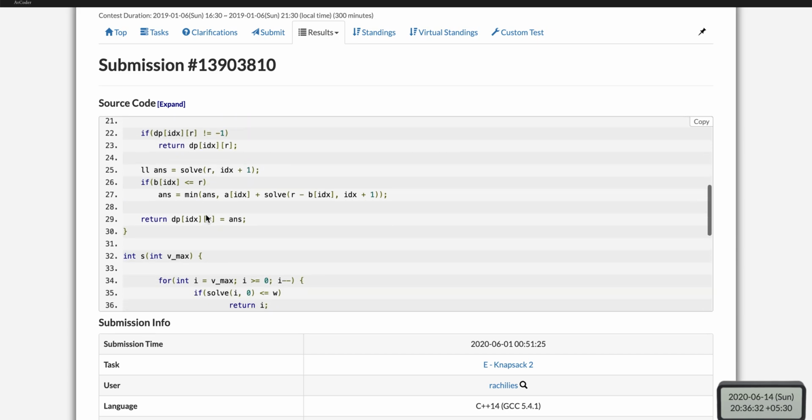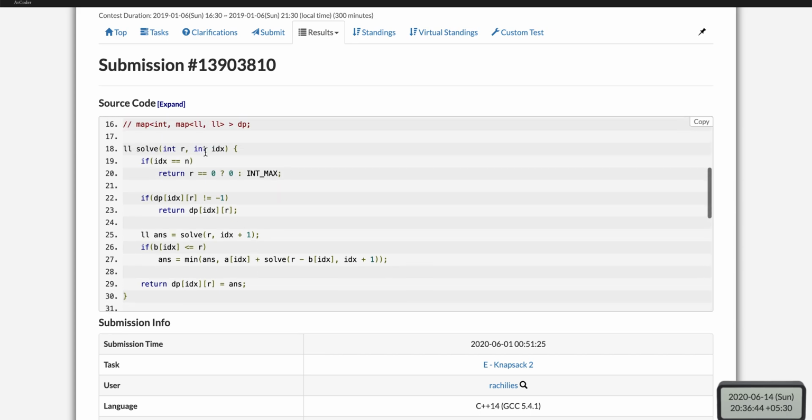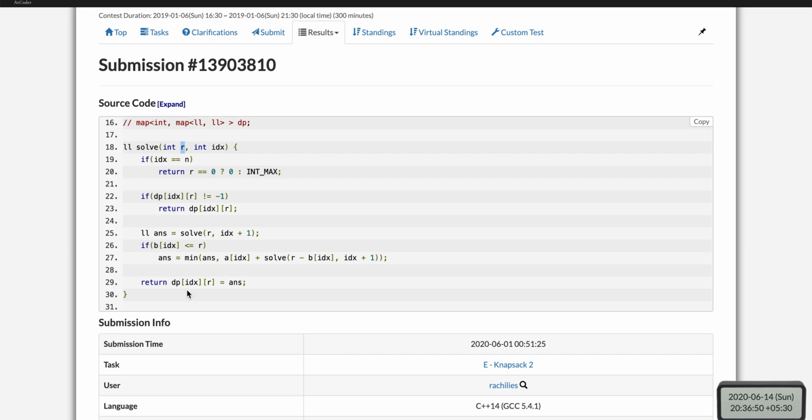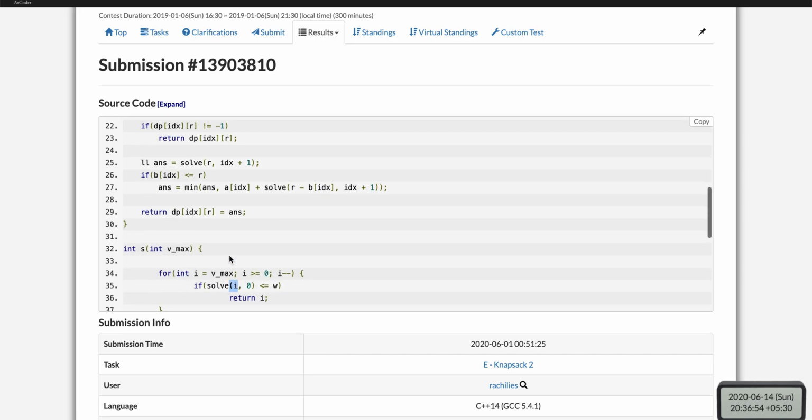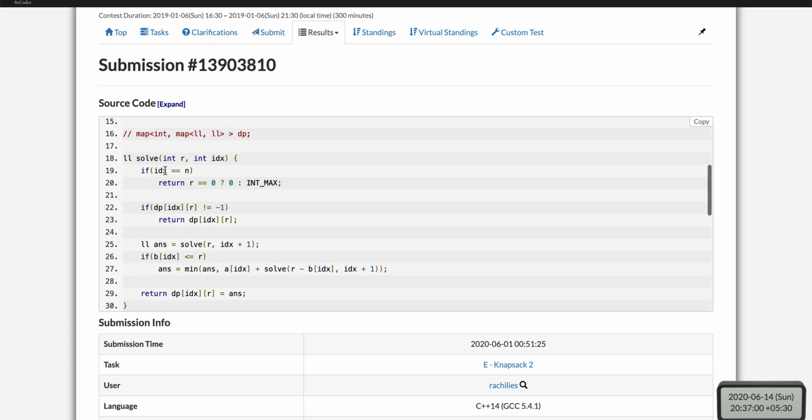That means that is the least amount of value that we can get. So now let's say, for example, we send this i as Vmax itself. That means what's the minimum amount of weight required to gain this Vmax amount of value, and this R is telling us the amount of remaining values. So initially this would be equal to the maximum for Vmax, and then we are just doing this regular recursive function where I'm checking if there are no items left, then I should not have any remaining values left as well. If this is the case, then the total weight required would be 0.